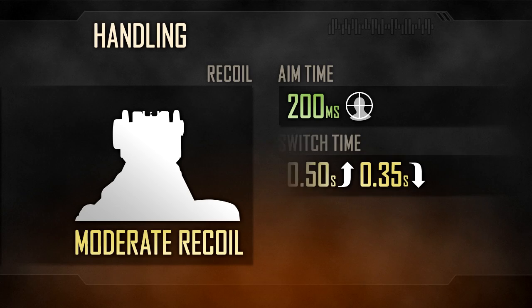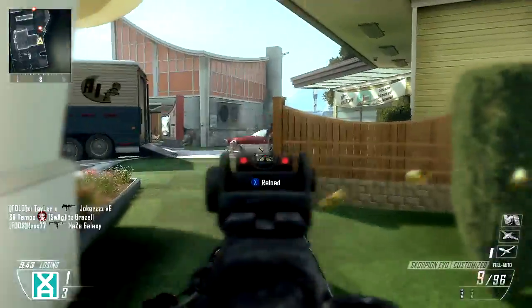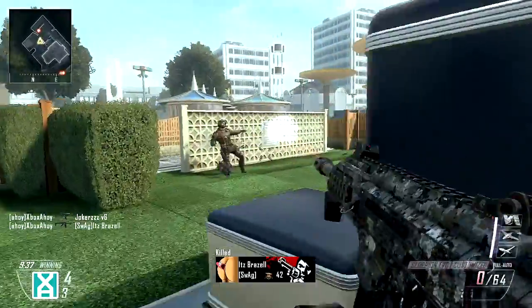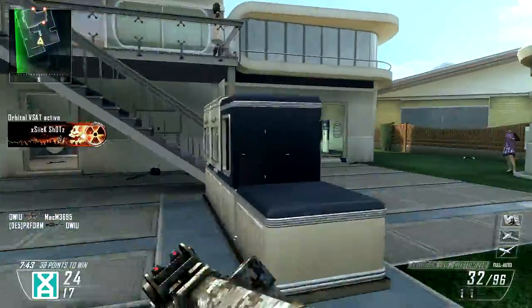Recoil is moderate, and paired with a low range damage, you will find the Skorpion is not an effective weapon for use over longer sightlines. Aiming will allow you to more accurately direct your stream of lead, which can prove useful at the extent of the weapon's reach. And you'll transition to ADS in 200 milliseconds, the SMG default.